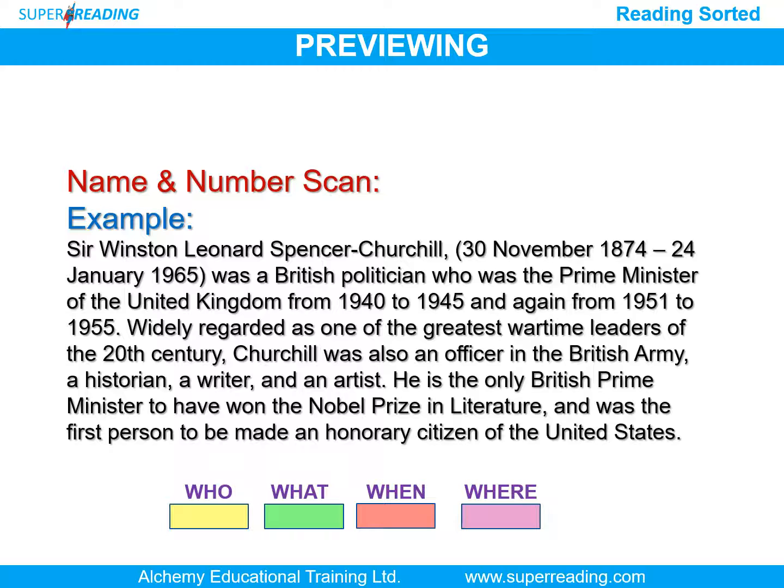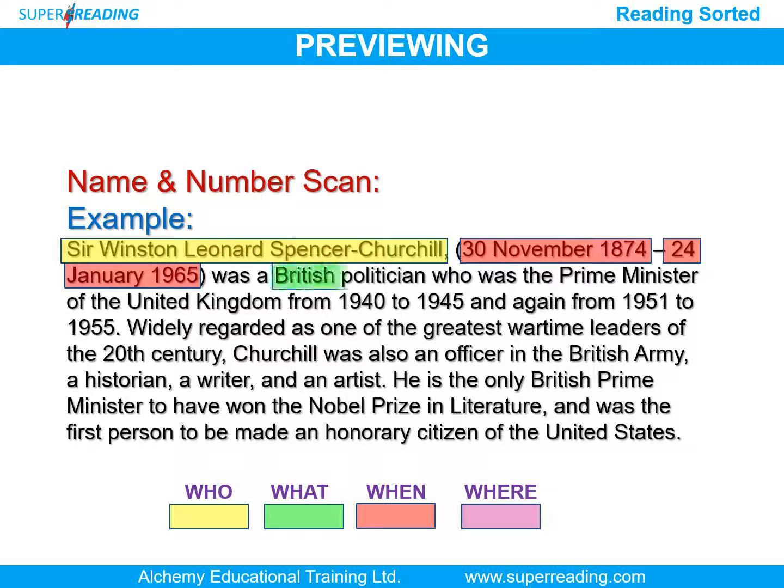So first we have his full name, Sir Winston Leonard Spencer Churchill. So that goes in yellow, just so we can call it out today. If you were really doing this, you would just stop on it. You wouldn't color it or anything. You'd just be pointing at it. And then we have the dates, 30 November 1874 to 24 January 1965. We're going to highlight that for our purposes in red, just to show that that's a when.